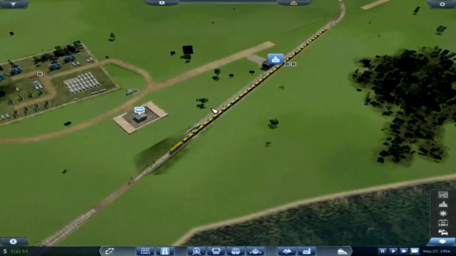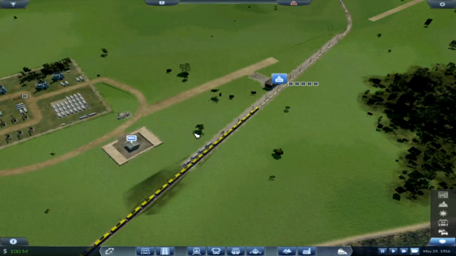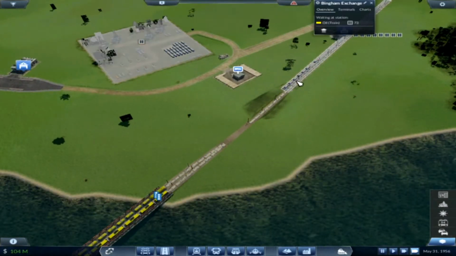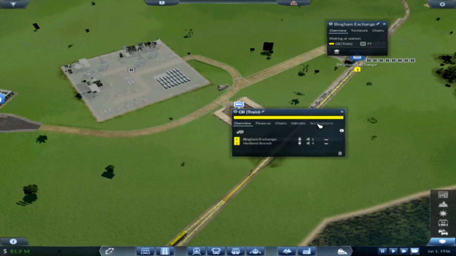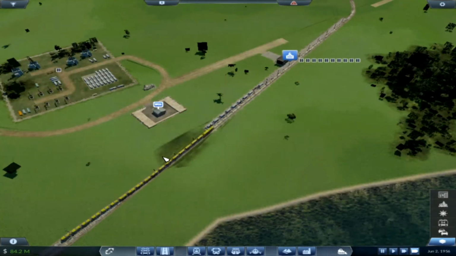Let's see the oil. How are you getting on? 106 out of 300, so you're not really hitting much then. Financially, how are you? That's what I was making, 30 million roughly. That's fine, I'll leave it.